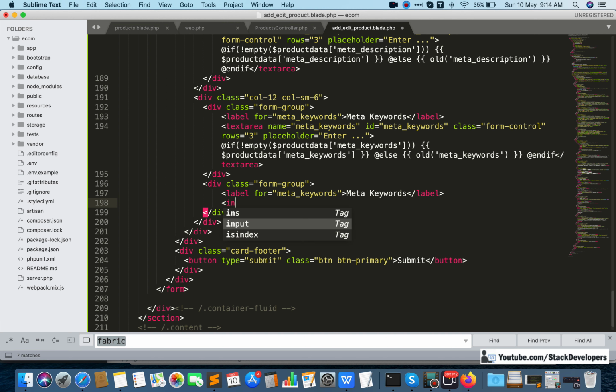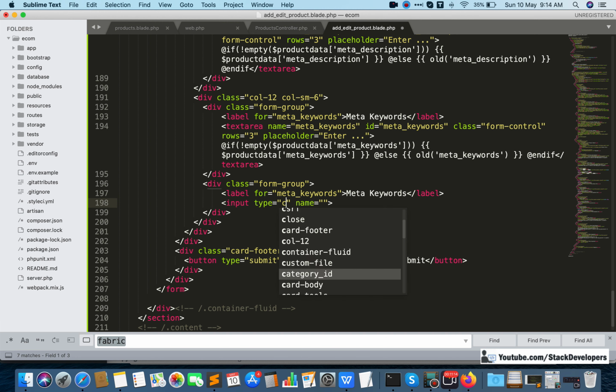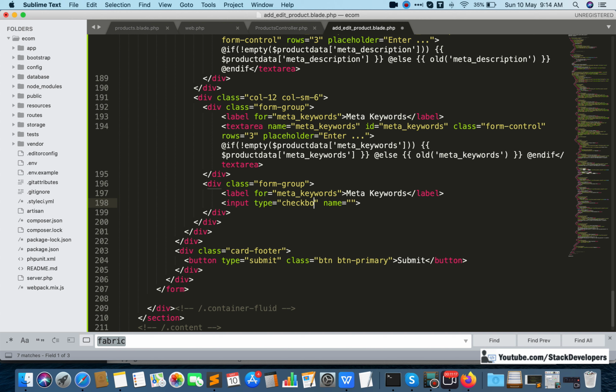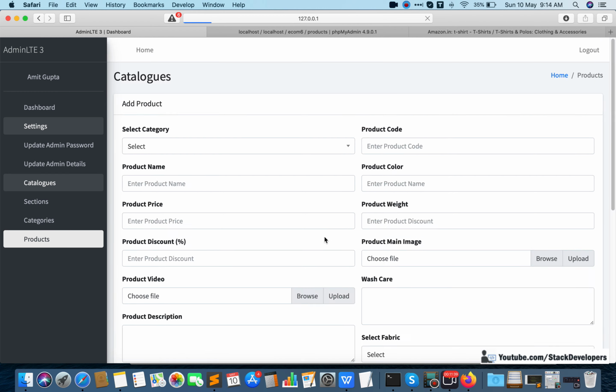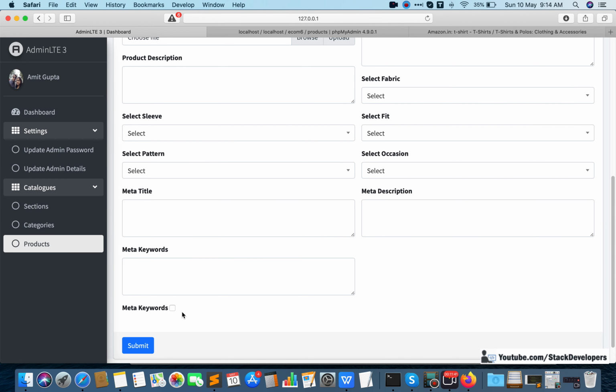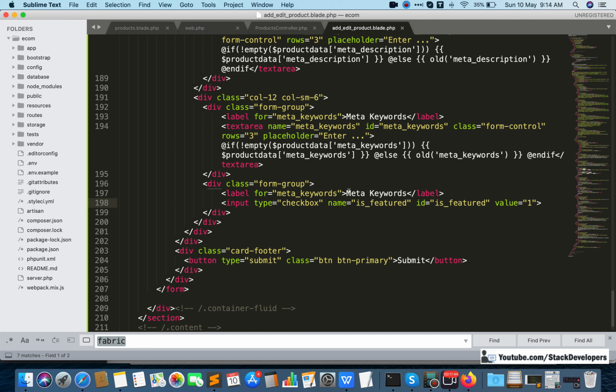I will add a checkbox, input type checkbox, and its name will be is_featured, and id also is_featured, and its value will be 1. This is the last field that we are going to add here. It comes up here, no issue, and here we are going to add a featured item.